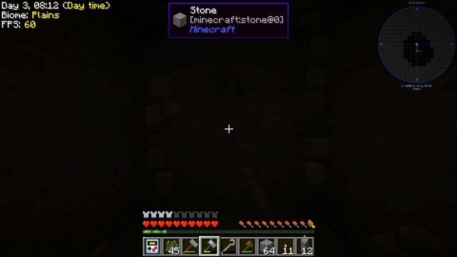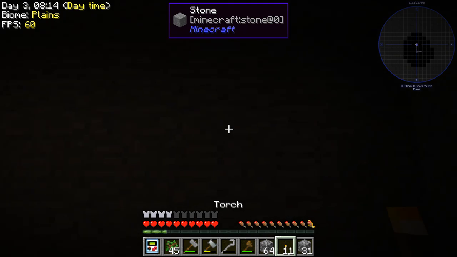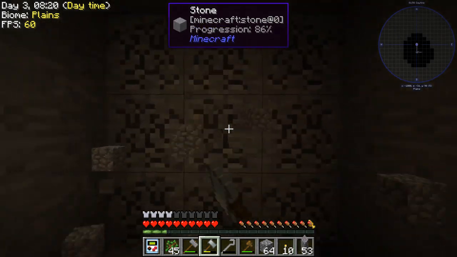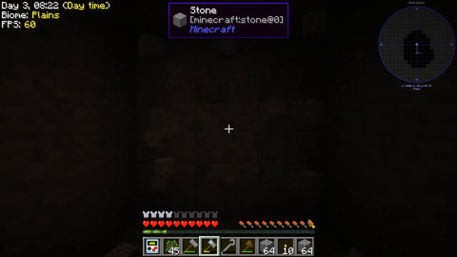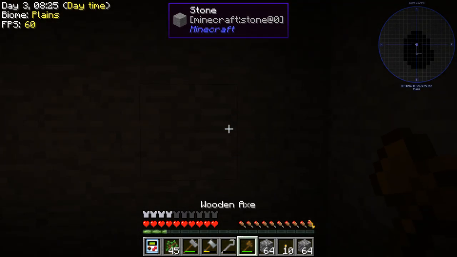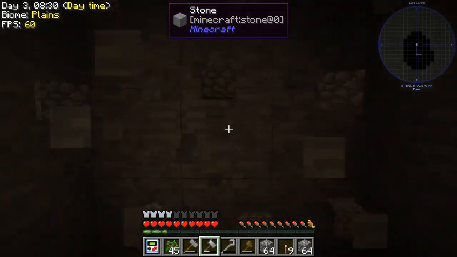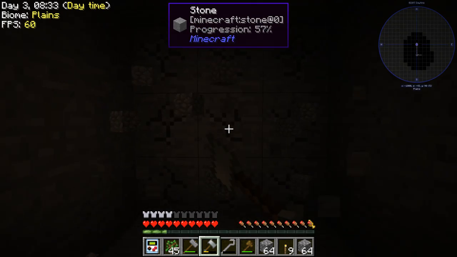How come we haven't seen mobs? I don't know. Also, you remember what we did last time with the looting and stuff, like how we could get random loot bags? Is that in here too? Yes. Ooh. That was my favorite part.